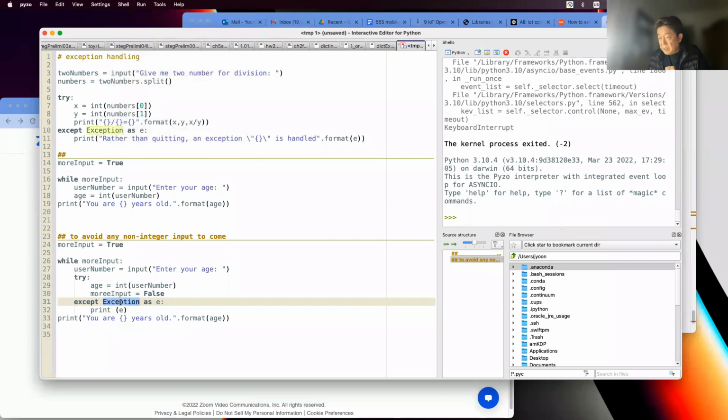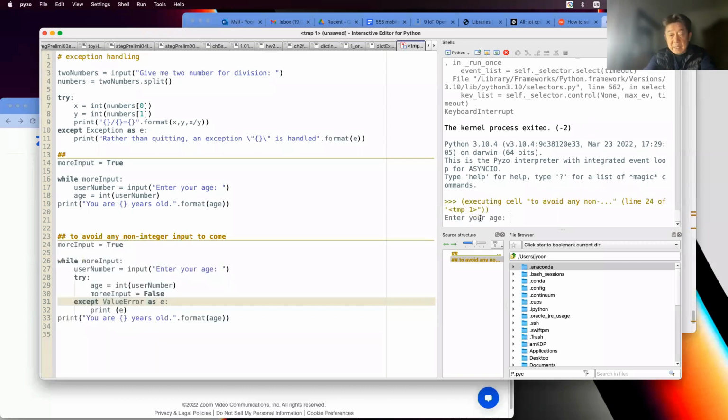Once we have value error here, if we say exception in general, then this guy does not know explicitly which one it wants, therefore it keeps the while loop. But if we say value error explicitly, then this guy says, hey, we are satisfied.